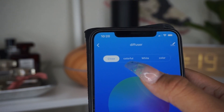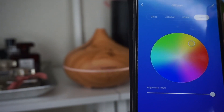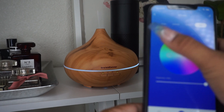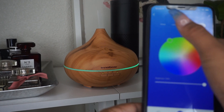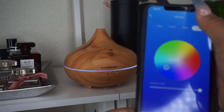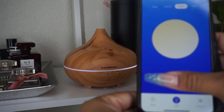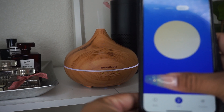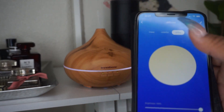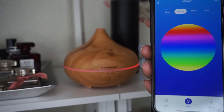Down here you can select the light — on/off, colorful, white, or a select color. If we select a specific color, you can see it's on blue, yellow, pink — really any color, which is really cool. If you're using it at night the color is neat as well. For regular white you can adjust the brightness level by sliding the bar. My favorite is the colorful setting, where you'll see it change through different colors.